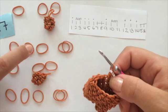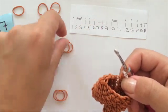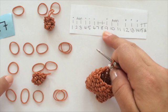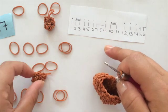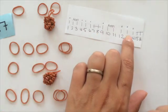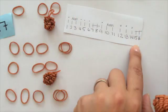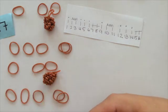Then we're going to do 3 single crochets, 1, 1, 1, and stitch 7 and 8 together. I'm using an invisible decrease method, so I'll be adding an extra band. Then stitch 9, I'm going to do 1 single crochet, and stitch 10 and 11, I'm going to add the arm, the second one. Then I'm going to do 3 single crochets, 1, 1, 1, and stitch the last 2 stitches, 15 and 16, together. So I'm doing the invisible decrease, so I'm adding an extra band.